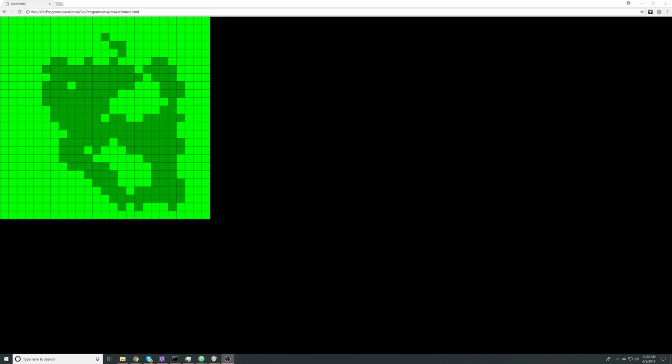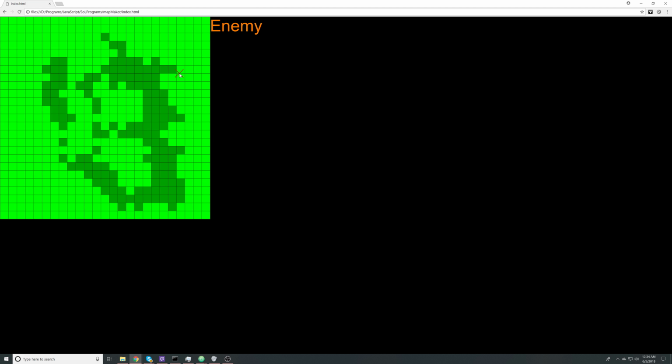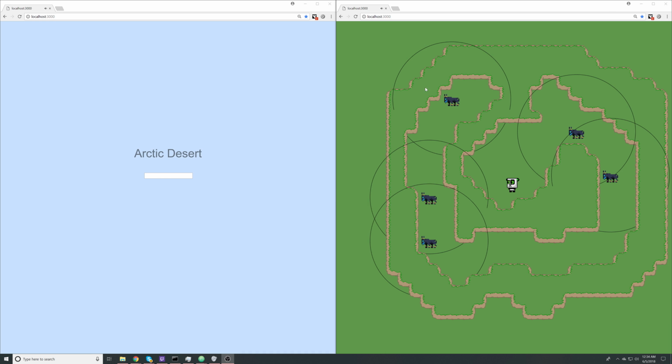Okay guys, I'm back, and it has been a long time since I've recorded, but for good reason. Here I have the map maker, which I can easily just click and drag to create or remove walls, or I can come over here and create enemies, and then I can save it and export it as a JavaScript object and then have it as a map.